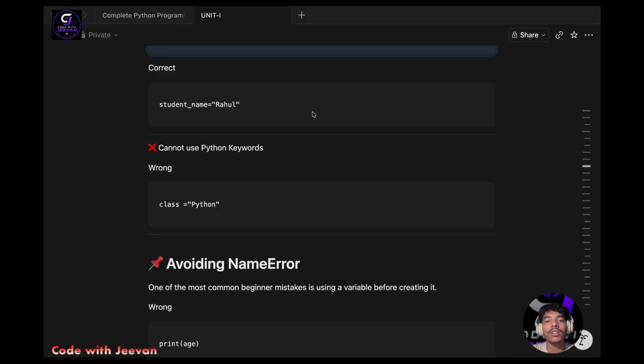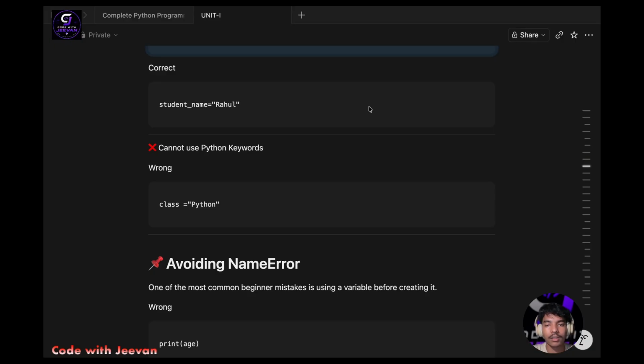So the compiler cannot understand the difference between these two. We have to use these keywords properly wherever we want to use those words. Follow these rules while naming the variables.